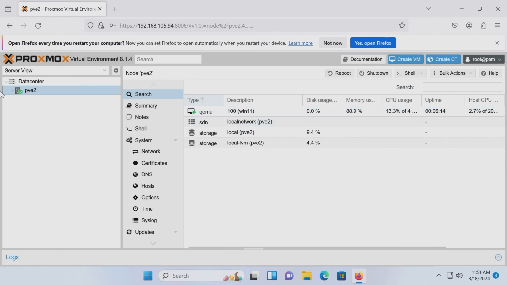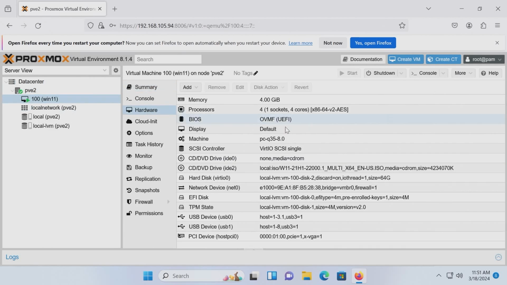I did pass through a few other things, which is the USB. I had to change it around real quick. And I go over to hardware, and you can see I added the second device, which is for the mouse. I technically should have added the USB hub that comes with the Raspberry Pi keyboard, but I was able to just pass through the mouse itself.